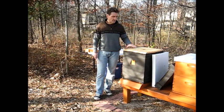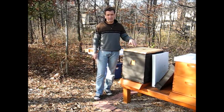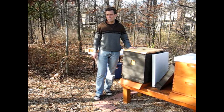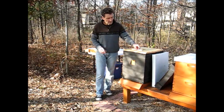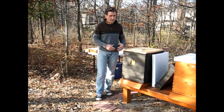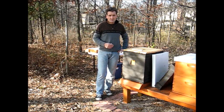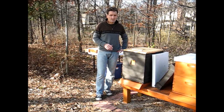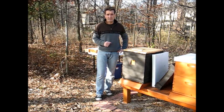With the lip side down, the inner and outer covers will practically be touching each other, and the air will have nowhere to go except fall back down in the form of condensation on the bees. So I'll be adding this half-inch shim up front to lift up the inner cover and allow the air to circulate. There's a lot of different opinions on winterization techniques, but the one common thread amongst all the debates is that you have to provide adequate ventilation.